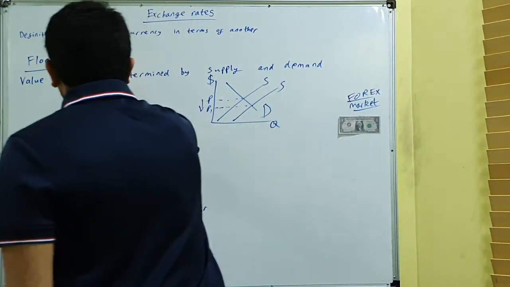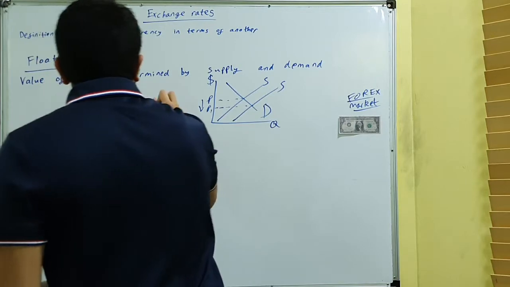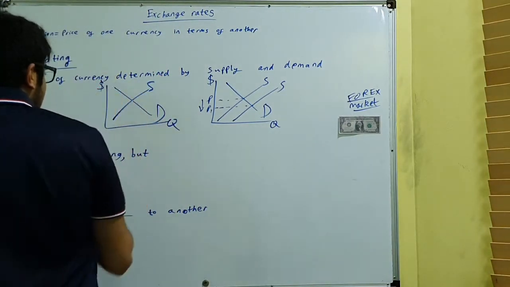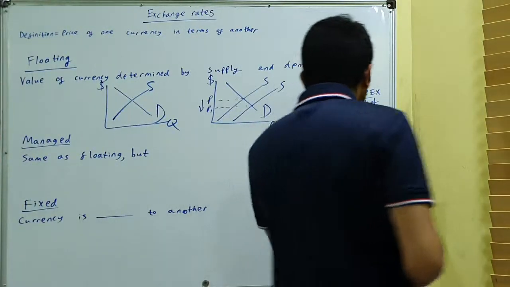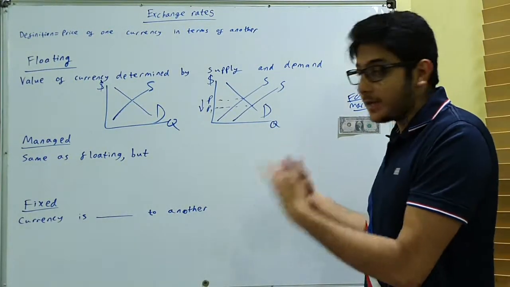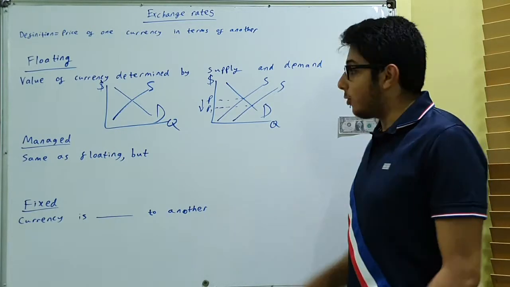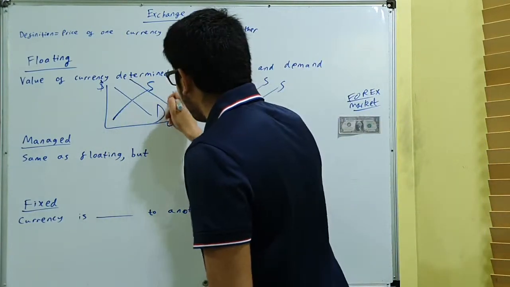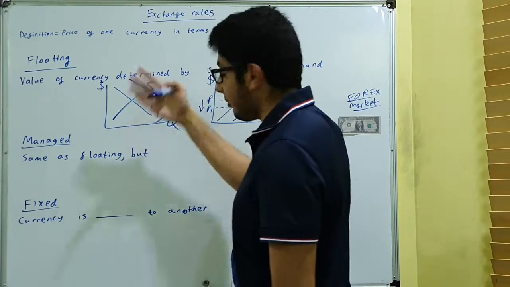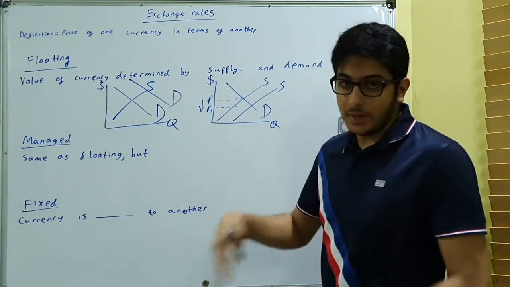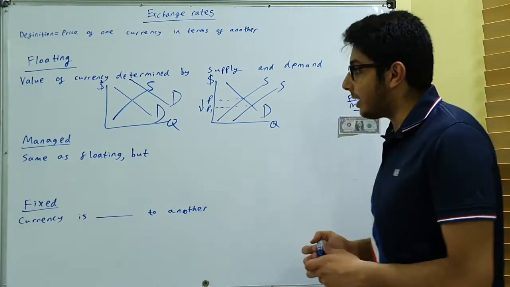Okay? If we look at demand, if more people are demanding the dollar as a currency, they want the dollar, for example, to buy exports, then the demand for the dollar will increase and it will appreciate. If there's less demand for the dollar, then it will depreciate. Okay? Simple demand and supply diagram.